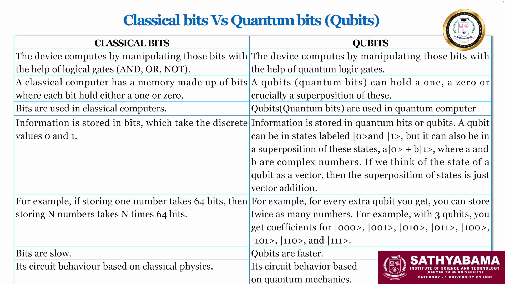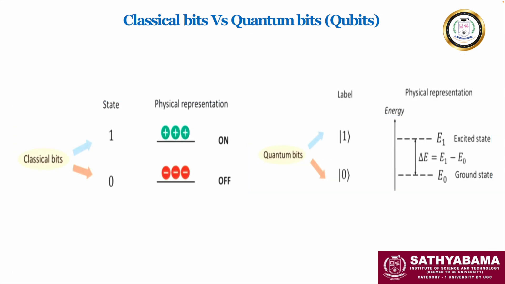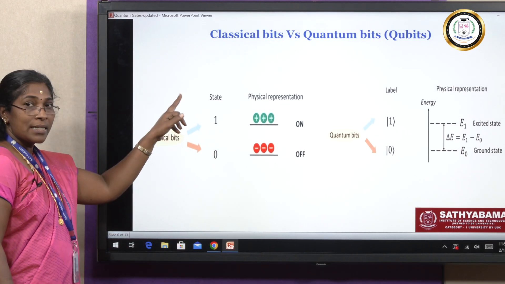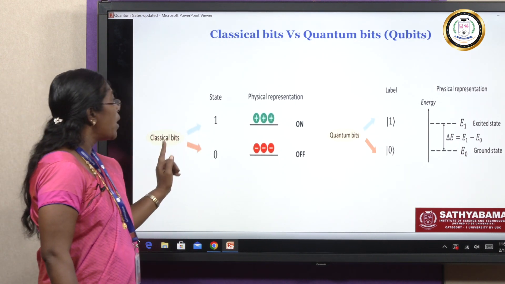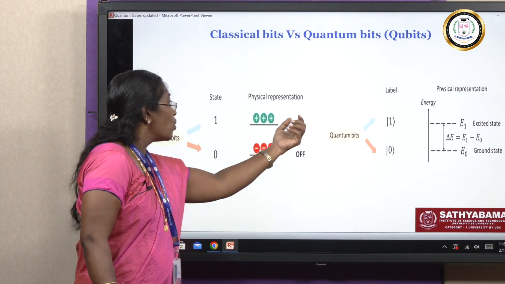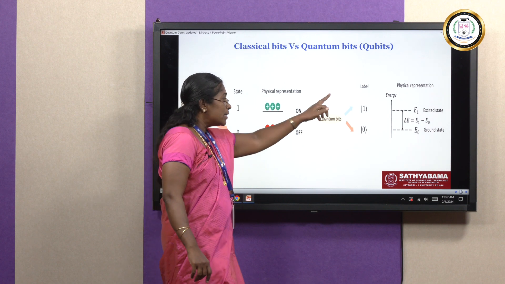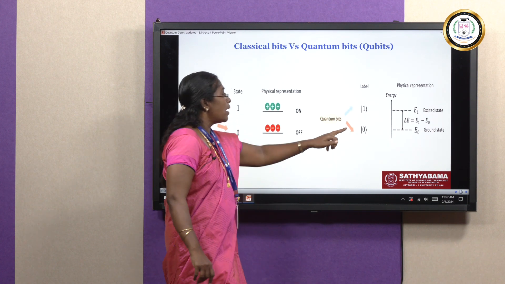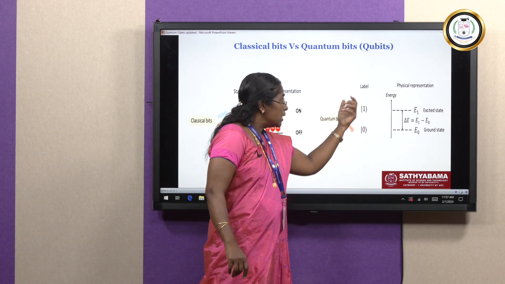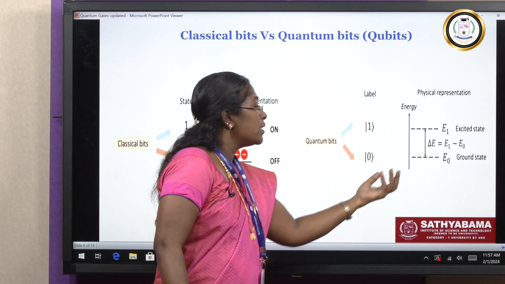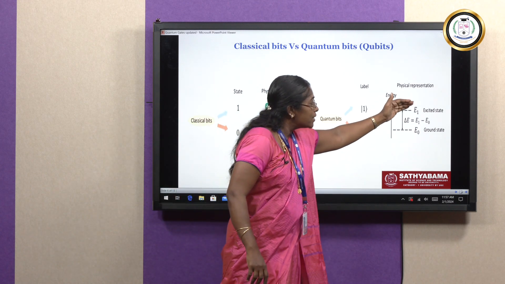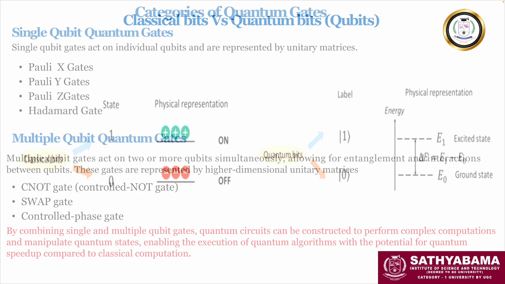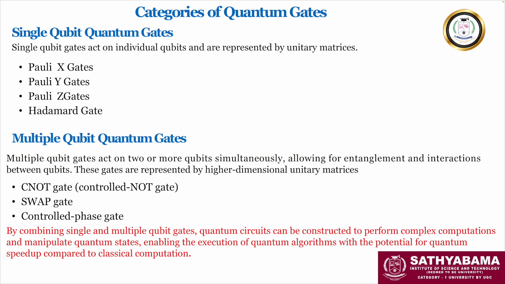Its circuit behavior is based on quantum mechanics. The physical representation of a classical bit versus a quantum bit: in the classical bit, the state is either 0 or 1 — 0 means negatively charged and 1 means positively charged, either on or off. In the qubit, it is labeled as |1⟩ ket and |0⟩ ket. The |1⟩ state gives some energy level (excited state) and |0⟩ gives a ground state energy level. The difference between the excited state and the ground state is delta E.